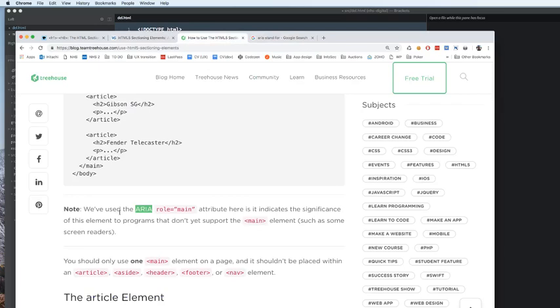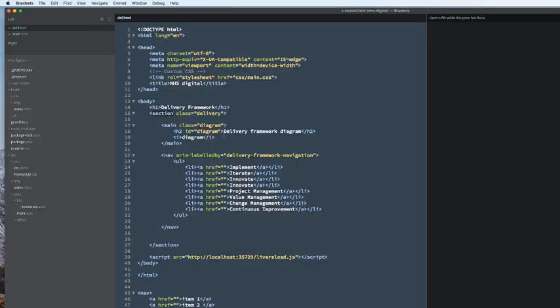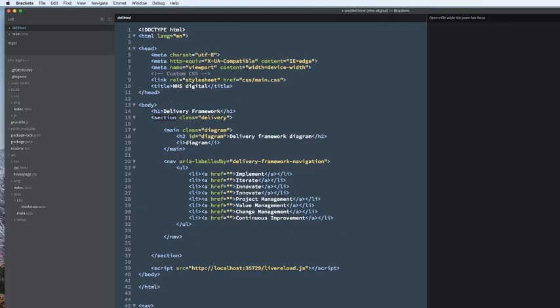So with this in mind, let's change this to a main. Let's put the size up a bit. I'm going to call this main and give it a role of main for devices that don't yet support main.